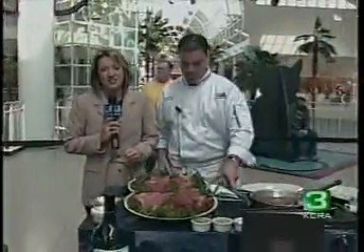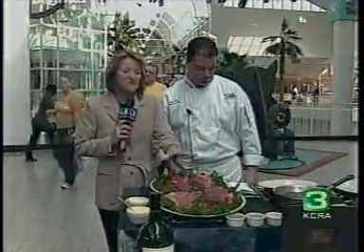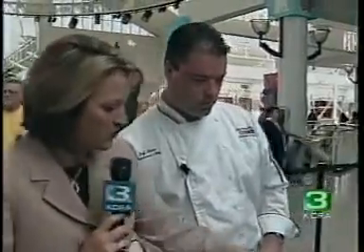It's Friday, and if you're ready for some steak, we have Ruth's Chris Steakhouse here. This is Jeff Blair — he's a regional chef with the restaurant. He's brought all these beautiful cuts of meat, and we're going to talk about how to cook them. But first, let's go through the individual cuts. What are these?